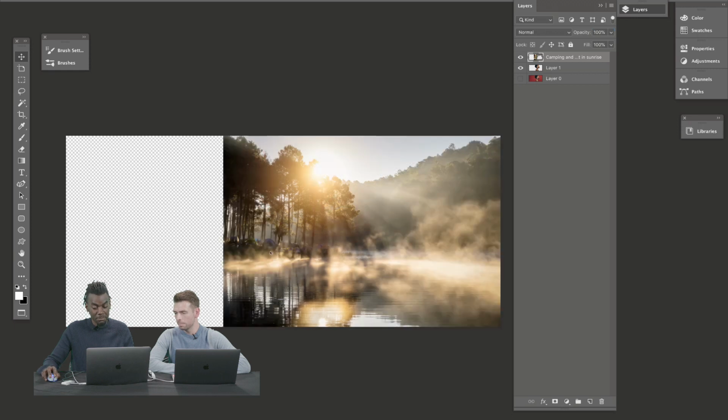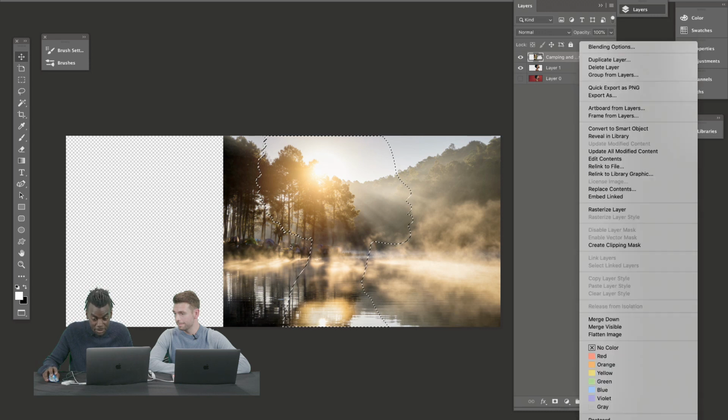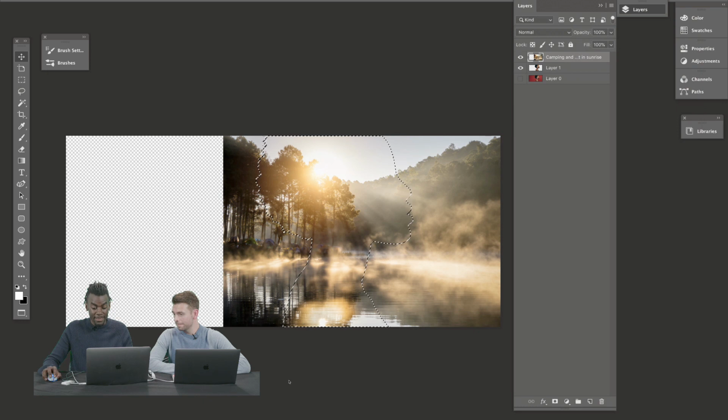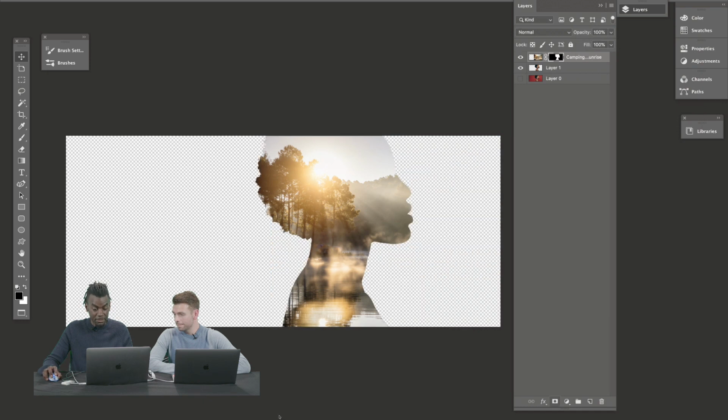And I'm going to press Command on the female layer underneath to get a selection. Then I'm going to hold down Shift and I'm going to create a mask with that selection on the layer above. But before I do that, I'm just going to right click and rasterize that layer. Then hold down Shift and create a mask. Oh wow.